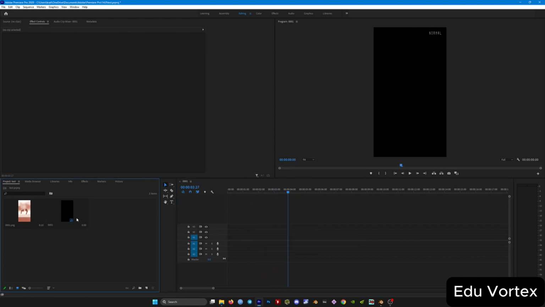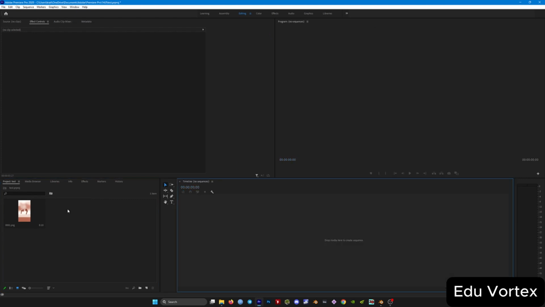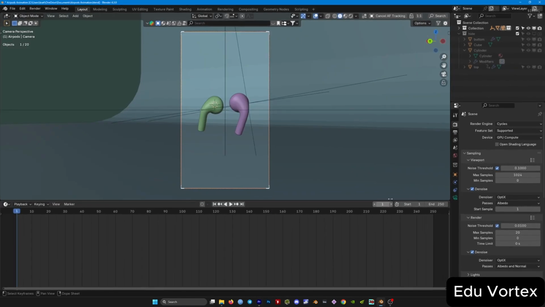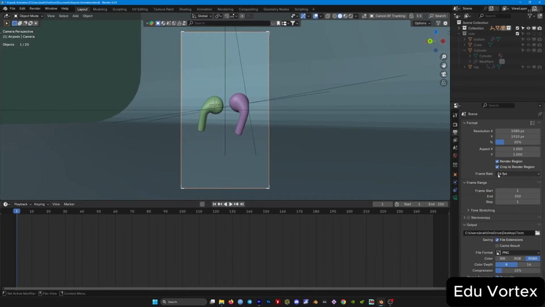Now this might seem a little too fast for you because one of the issues I've faced in Premiere Pro is that it always imports the image sequence at 30 fps for some reason, and we know that this animation is in 24 fps. So this might be a problem in some cases when you're adding music to the scene. Your music will be synced in the Blender timeline, but when you have imported that in Premiere Pro, suddenly your music and the video will be out of sync.